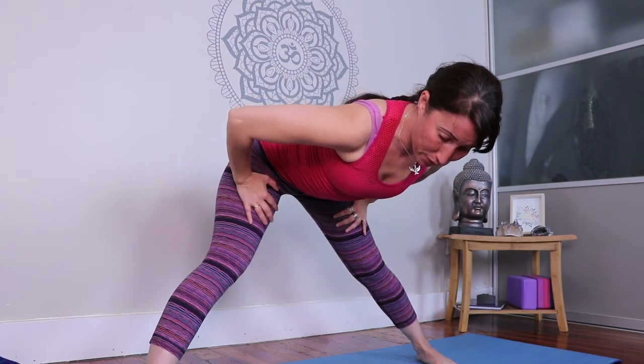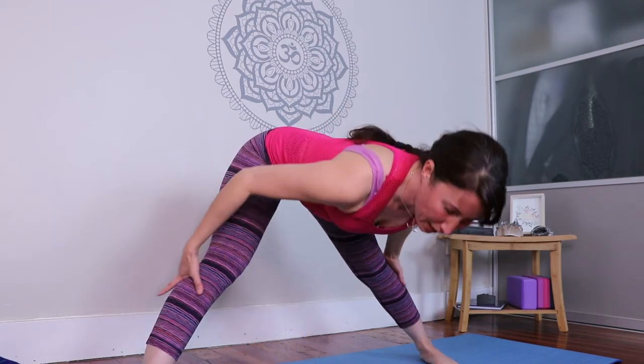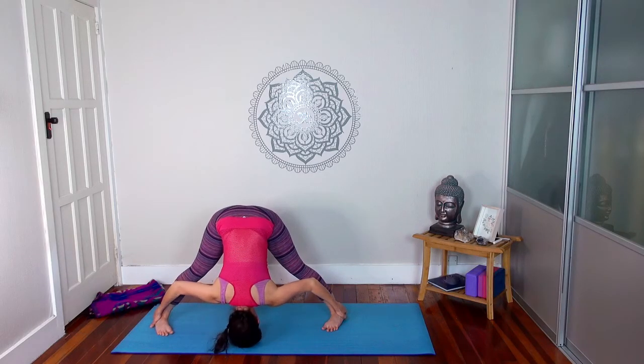And then you can bring the hands to the thighs, to the front for support, or slide them down, or to the floor, or a block. Come on down. And forward fold. Prasarita Padottanasana. Breathe into it, wide-legged forward fold. Inhale, half lift. Rise up.